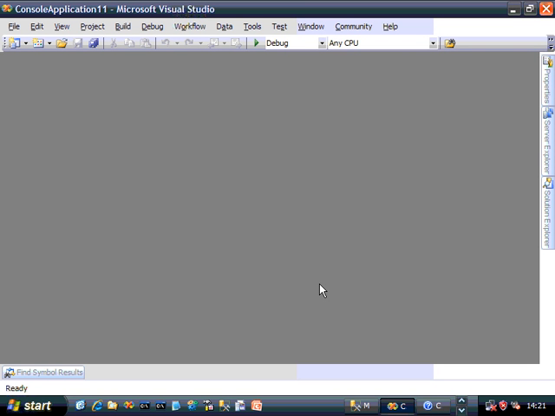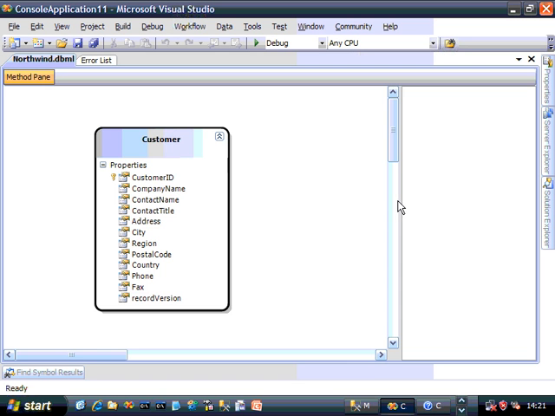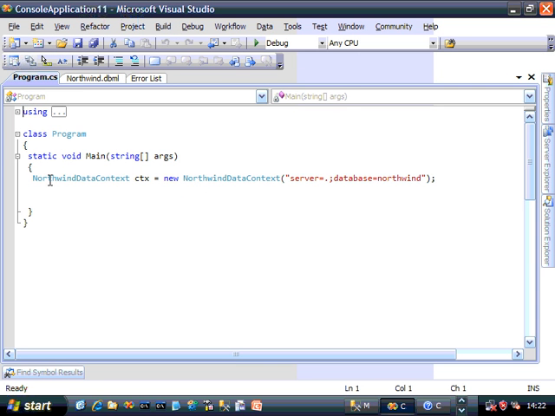Okay, in this session I'm working with the March technology preview of Visual Studio codename Orcus, which was the latest publicly available build at the time of recording the video. What I've got here in this session is a simple console application. It's very similar to applications we've used in other sessions. Into that simple application we've put a Linq to SQL diagram. It only has the customer entity on it right now from the Northwind database, and we've also got a single code file which right now just creates a data context to that Northwind database and then doesn't do anything else just yet. In terms of transactions, let's write some code that we can play with.